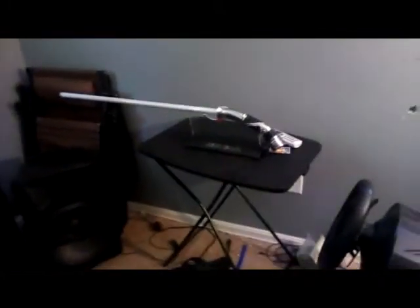Hey guys, it's me Ichiga Kurosaki. If you read the title, that's right, we're gonna be doing a review on Count Dooku's lightsaber from the Black Series. This is my first Black Series lightsaber — I've had at least three or four UltraSabers but I've never gotten any from Black Series, only because I haven't heard too many good things about it. Not saying Black Series is bad, because I've never had one before.